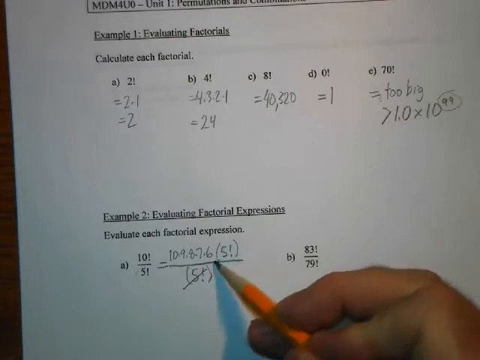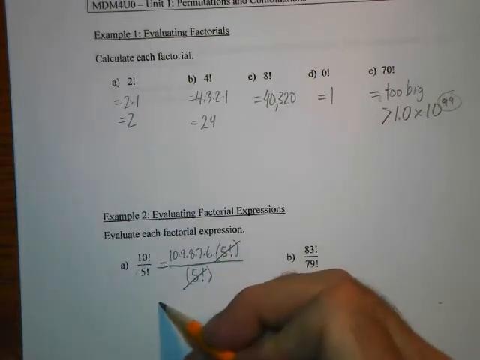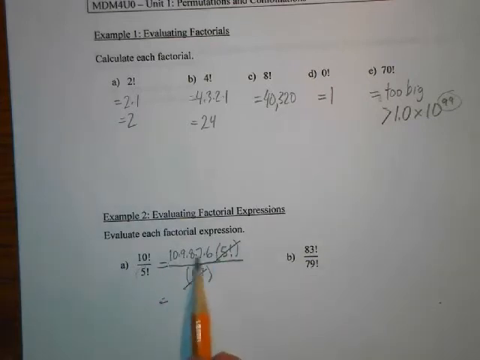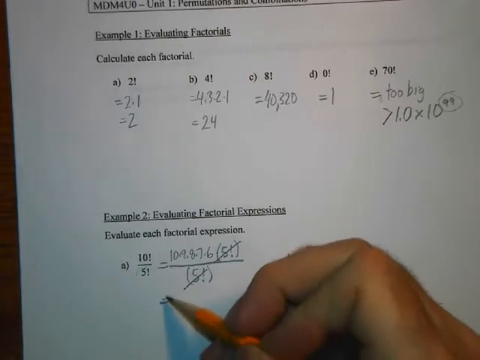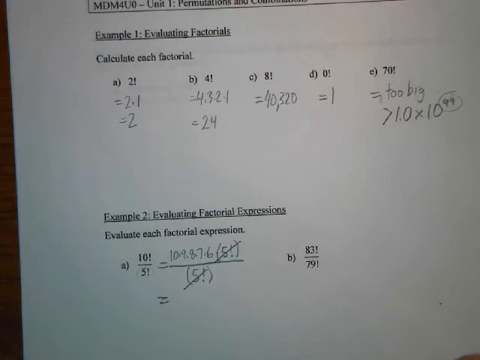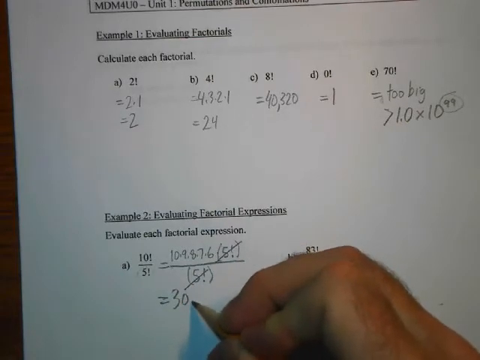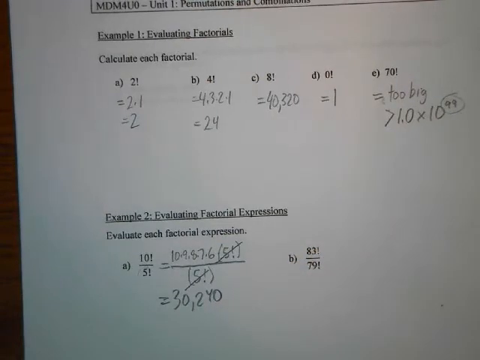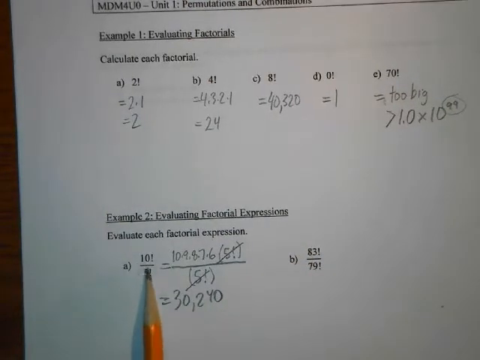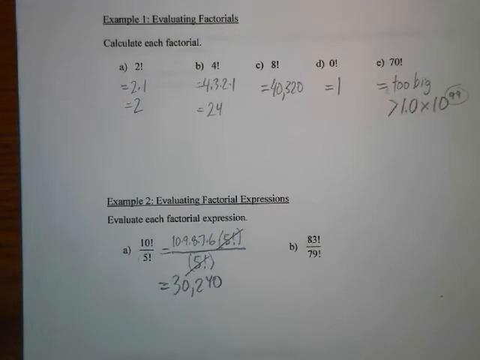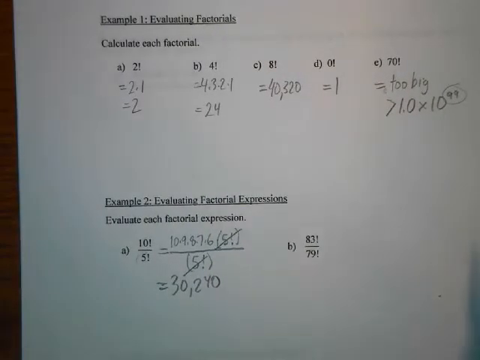So I can actually cancel those out and then realize, well, now I can just maybe do this in my head, or a calculator if I didn't trust my factorial button, and that actually works out to 30,240. Okay, but you still could do this type by just doing 10 factorial, getting the number, and dividing that by whatever the other factorial is. It will still work. Here's where it won't work.